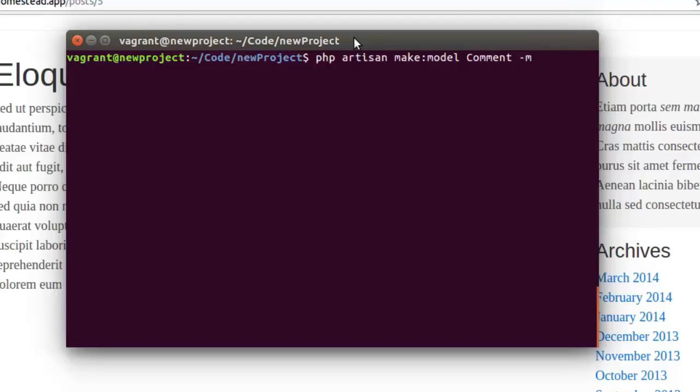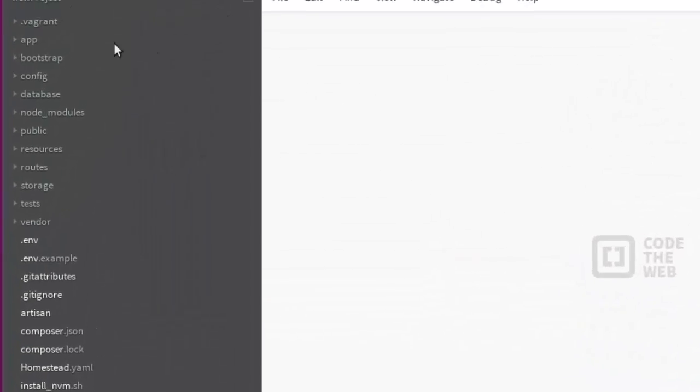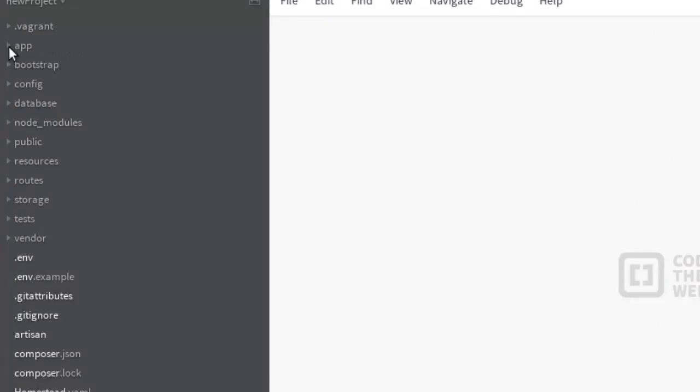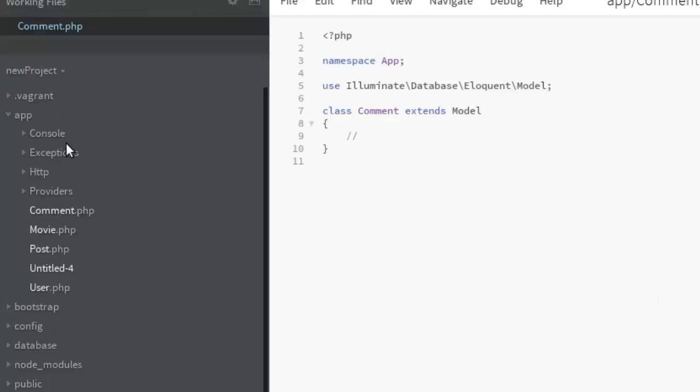Click enter to create that for us. Now we have our model created successfully. Let's look at it from the text editor, which is Brackets.io. It should be Comment.php. Can you notice this Comment.php? Let's look at that.